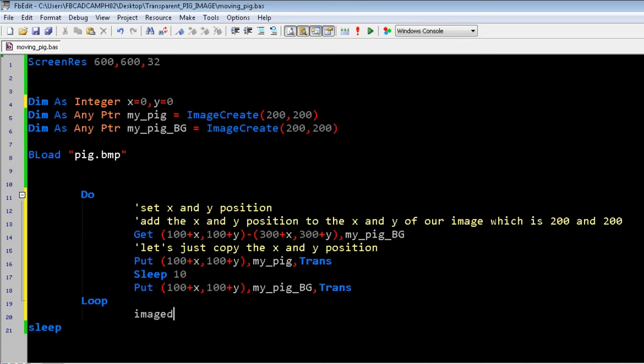Remember, every time you use ImageCreate, don't forget to use ImageDestroy to destroy and deallocate storage for an image.